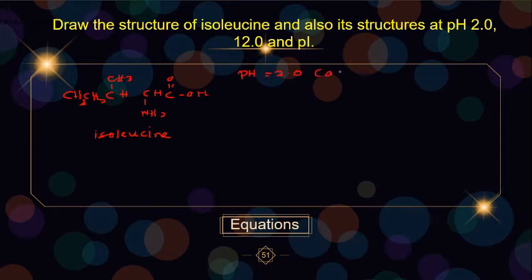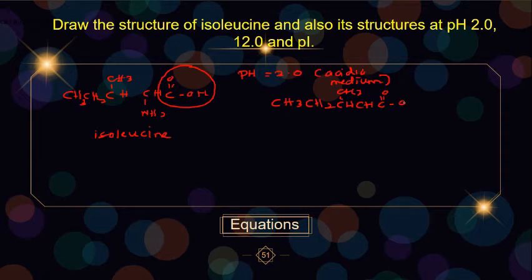So this is in pH acidic medium. In an acidic medium, you must retain the groups that show acidic properties. So you will form CH3, CH2, CH here. This one is CH3. We don't touch CH. C double bond O must also show acid properties. The difference here is that it will form NH3 plus. This is at pH 2.0. Now at pH 12.0, in basic conditions.